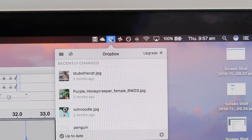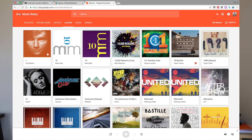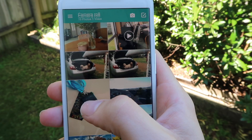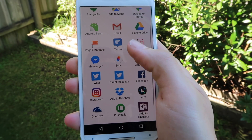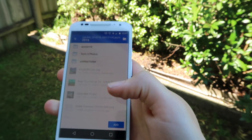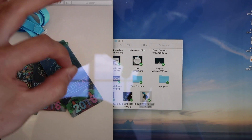If there was ever an age where cloud storage was important, it's today. From holding our precious memories, to mobilizing our entire music library, to making it impossible to lose our homework, there's never been a better time to start putting the internet to work for you. The power and possibilities of cloud storage are almost unlimited, but what are some of the best services that you can use today? This is IG and it's time to talk about the best of cloud storage.